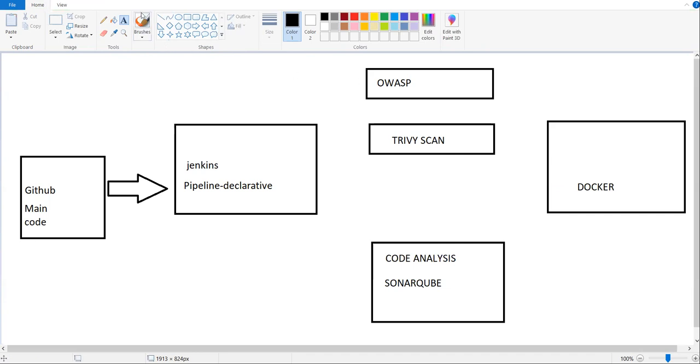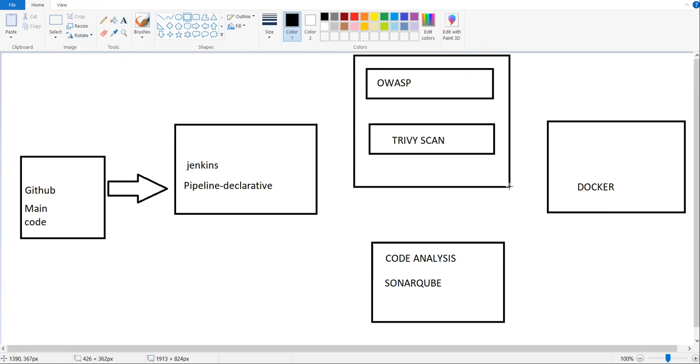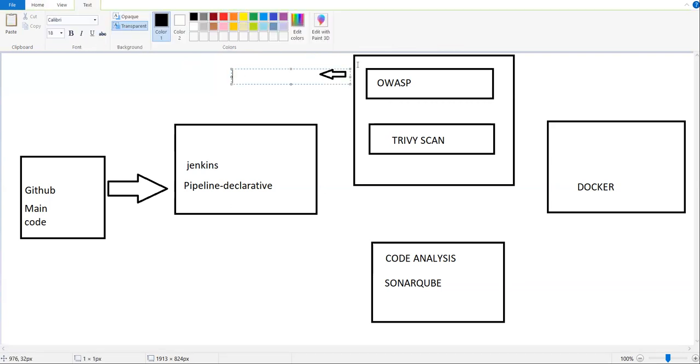These tools are for integrating security. These are two plugins. OWASP is a plugin, and Trivy scan we need to install. These tools are for security scanning.